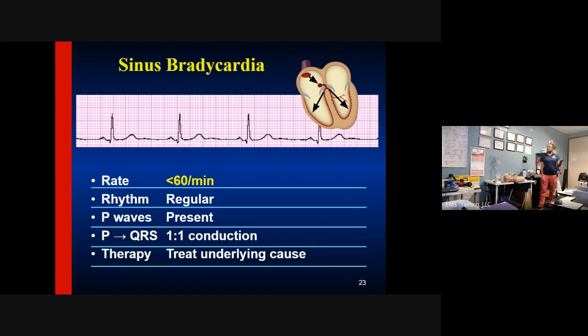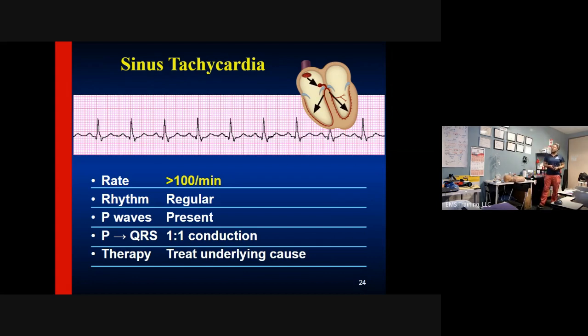The medication of choice that we give to get it up, if it was sinus bradycardia and they're not responding to basic airway maneuvers, is atropine 1 milligram. We can repeat that 1 milligram every 3 to 5 minutes for a total of 3 milligrams. If atropine doesn't work, we can do pacing. We can externally pace the patient. We can do epinephrine or dopamine as a vasopressor drip in an effort to increase their cardiac output and thus increase their heart rate.